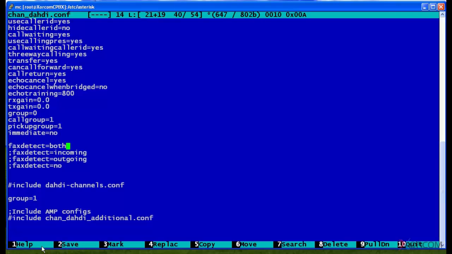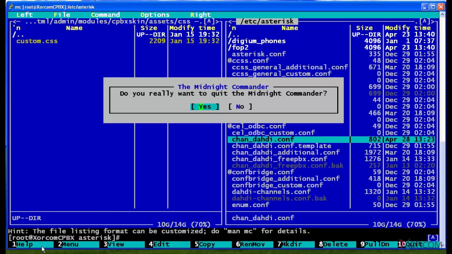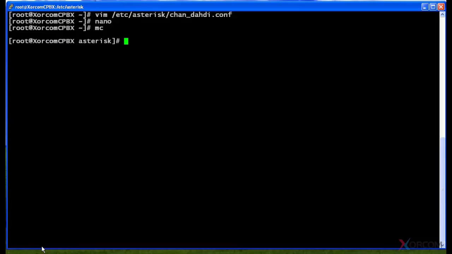If I wanted to make changes in here, I could simply by moving the cursor around, and I can go back and put that semicolon in. Take this one out by hitting delete, hit F2 to save, and now the file is back to where it was originally. To get out of here, I just hit F10 to exit that file, and F10 again to exit Midnight Commander. I say yes, and that is all we have for this session.